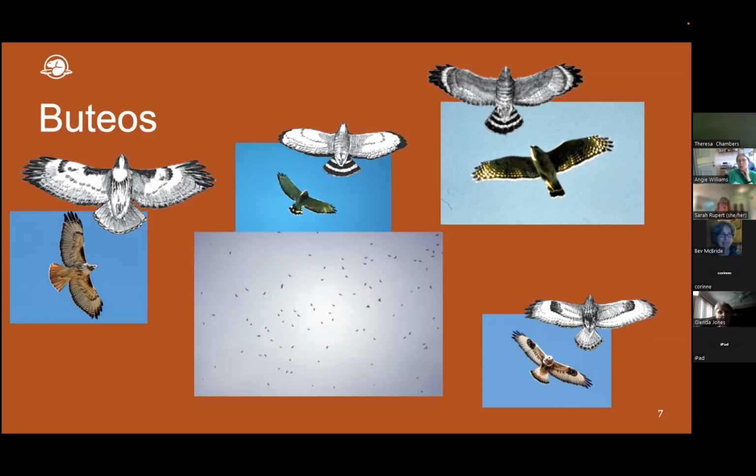And what they do on these thermals is when you get that differential between the land and the air temperature and heat rises, it will rise up in kind of these spiral thermals, and the birds just get on them and cruise all the way up till they get to the top, and then they just stream, what they call streaming off the top, and they just kind of shoot, and that warm air pushes them, and they get a really good boost in their migration. So when you're seeing the birds kettling during migration, that's what they're doing. They're using those heat thermals to help preserve some of the energy while they're migrating.